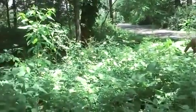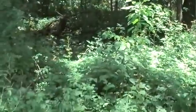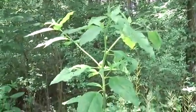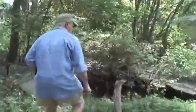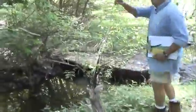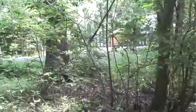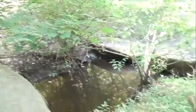That tall plant right there, and the one right here, is what I call false bamboo. It has a hollow stem and is a very prolific grower. You'll find it generally in wet areas. Here's the other place where the water comes into the pond — it comes off the street right up there behind us. As you can see, there's actually almost no runoff; nothing is running or flowing.